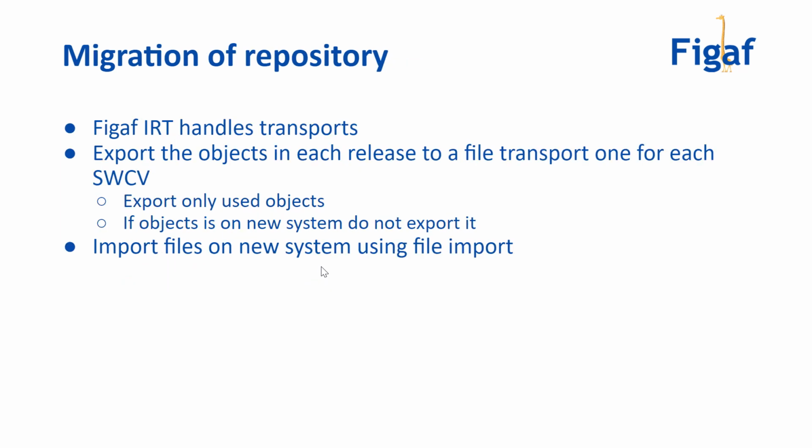And so the way it works is for the repository, Figaf will handle all the transports. It will export the content into a file, keep that file so you don't need to do anything with it. And once it's ready, it will import it into the relevant system. And it is also able to do that in the new landscape.